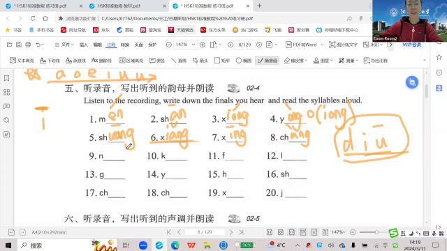Quickly. 能. Input your answer in the chat room, no matter if it is right or wrong. Okay. 能. Three students. How about the other 13 students? What is your answer? 能. Yes, right. The answer is right. So the final is eng, and the tone is the second tone.